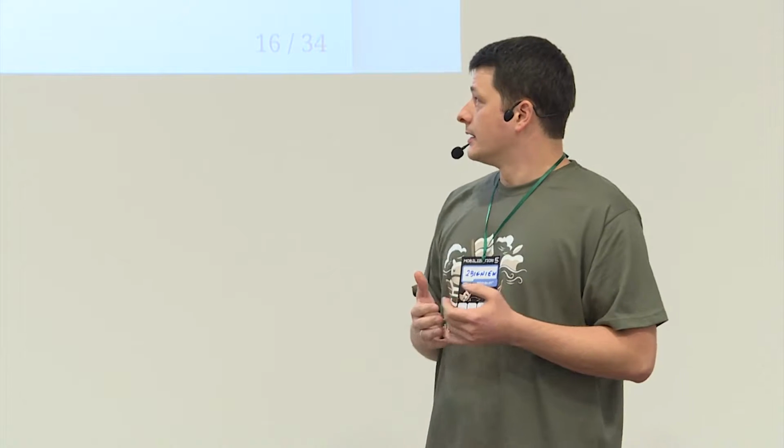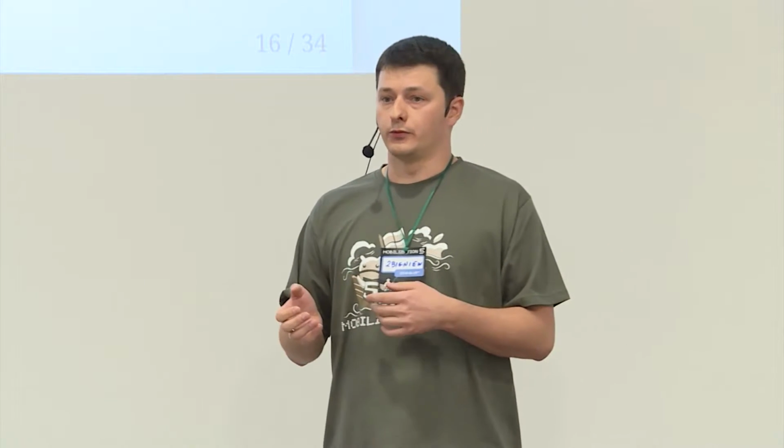There are a couple of things that we need to care about. We need to always display the current state. Whenever the song changes, we need to update the label. Whenever the playback advances, we need to change the progress. And whenever the playback state changes, we need to reflect that in our UI. And we also need to take care of edge cases, like what happens if no song is actually selected? Or what if we don't have any information about the current album, we don't know how many songs there are?